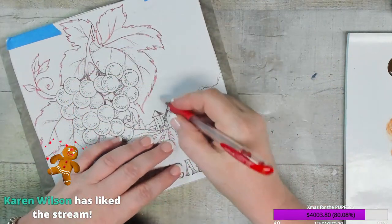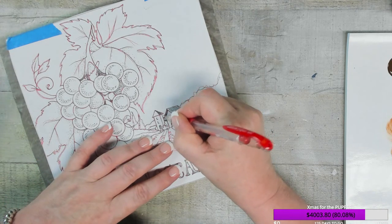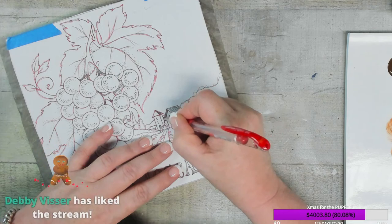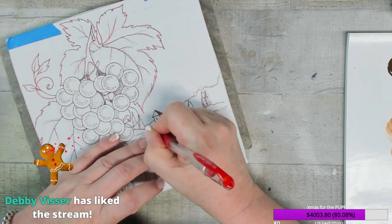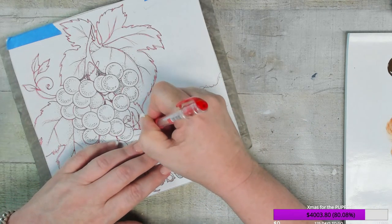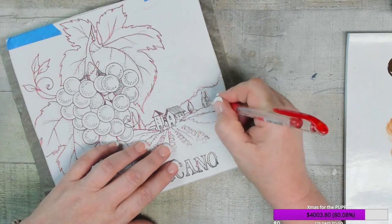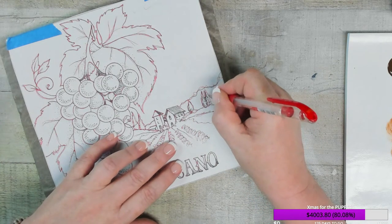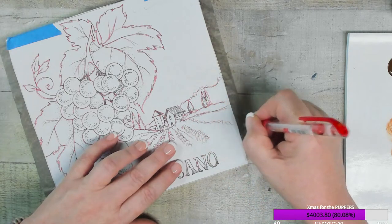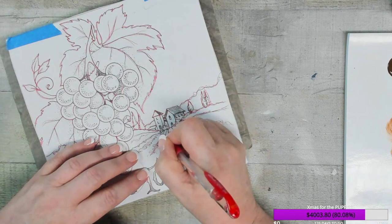Then we've got this fun little landscape down here that is, again, very rudimentary, nothing fancy. It's a little tower and a couple of little outbuildings. I think this is more like a little church. A little outbuilding, a little bit of landscaping, some nice little cypress trees, little rolling hills. If you've ever been to Tuscany, you see these beautiful trees off in the distance. And then we've got our little vineyard here. So we've got rows of grapes.